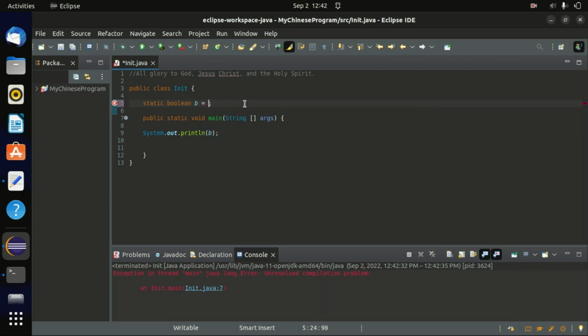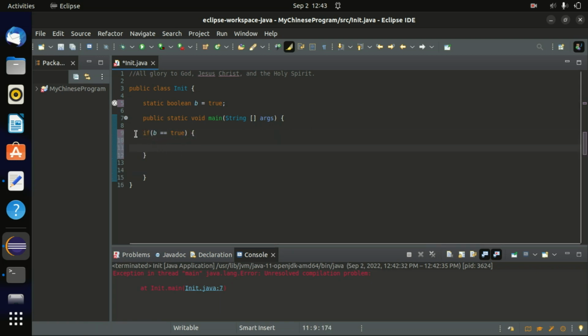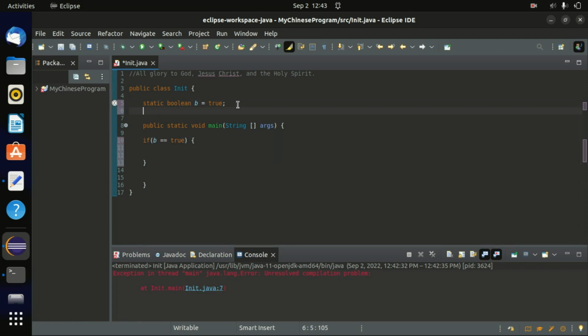Okay. So what can we do with this, you're thinking? In the next few videos, we're going to go over if statements, but this is basically what you do with Booleans. So you can type in if b equals true, and if that's true, then we can do something. This is a big part of what you're going to do with Booleans.